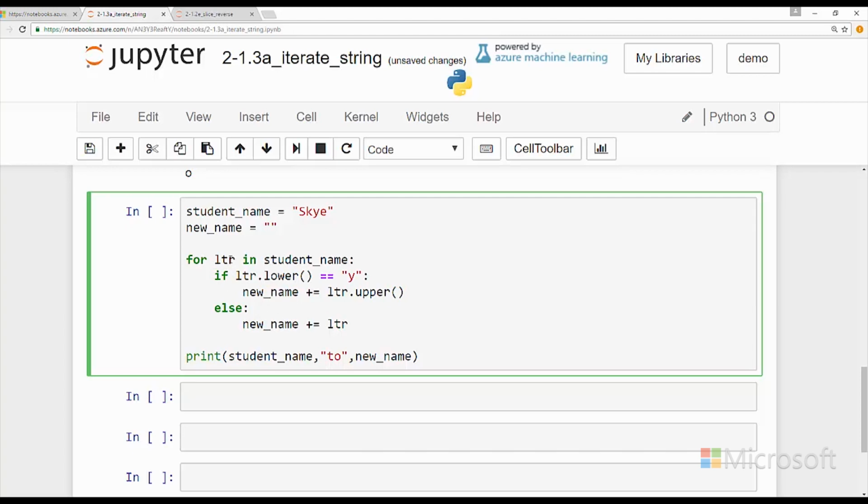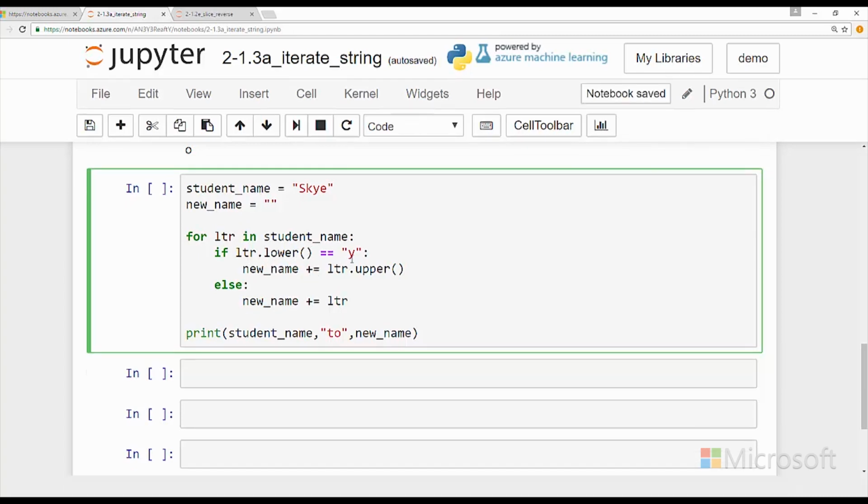So it comes through, and it gets the S, and so it says, okay, here's the S, let me put it to lowercase and compare it to this lowercase y. If it is equal, then we'll run this code, but it's not equal, so what we're going to do is just add that letter to this empty string. So it starts off with S, and then it will add a K.